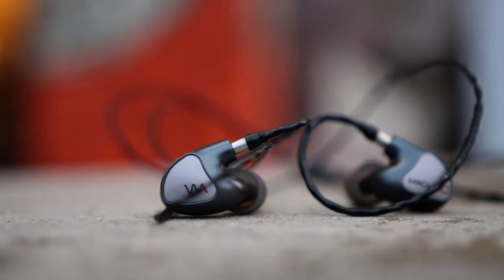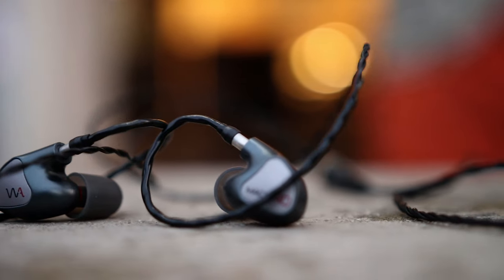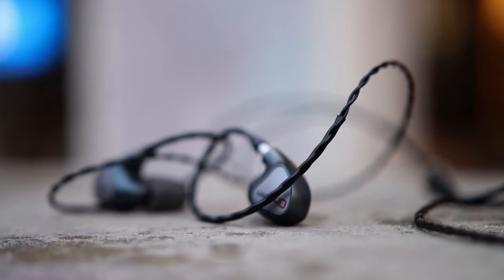And the soundstage is pretty focused. It doesn't have a wide or a very scattered soundstage. It has a very focused, very precise soundstage with very precise instrument separation, overall clarity and overall definition. MACH 40 would be the ideal IEM, or in-ear monitor, to get if you are looking for something to monitor your guitar, to monitor your vocal singing, and something that you want to enjoy, something that you want to bring happiness into your life. This is how it made me.